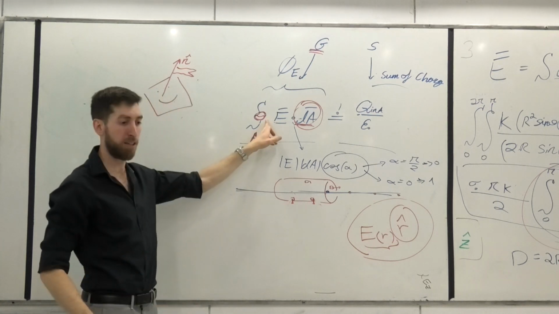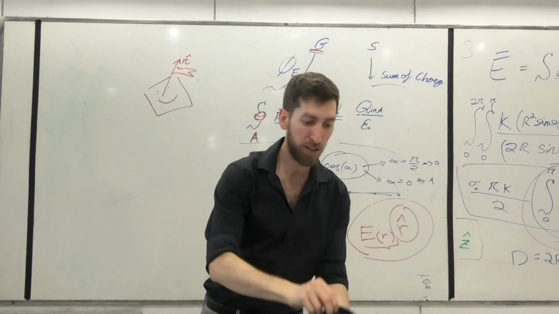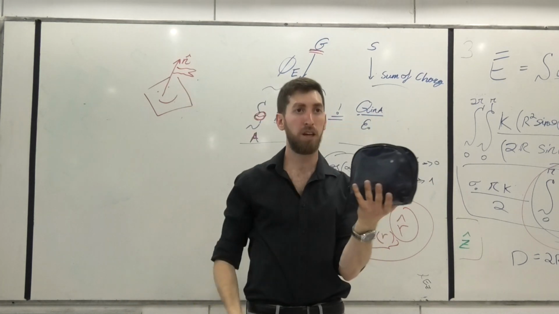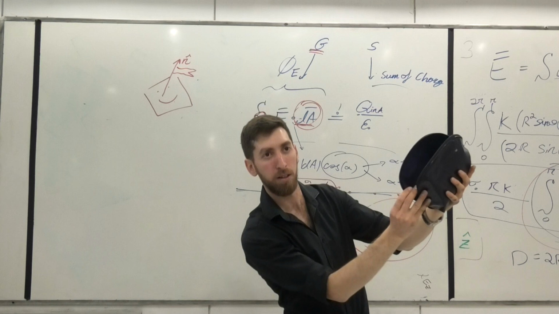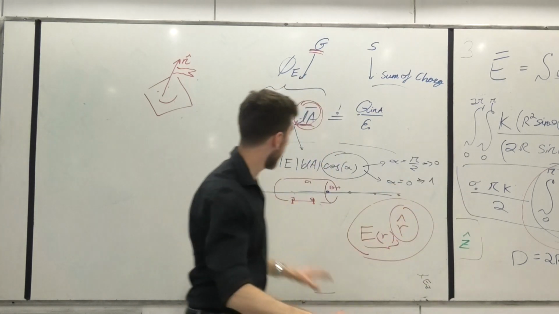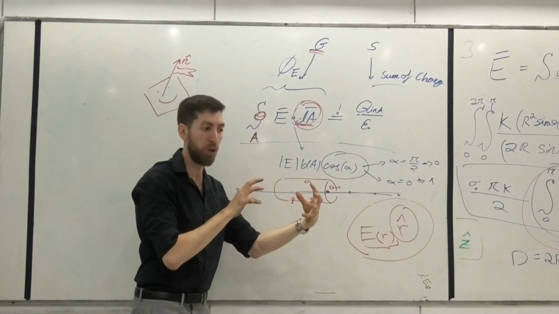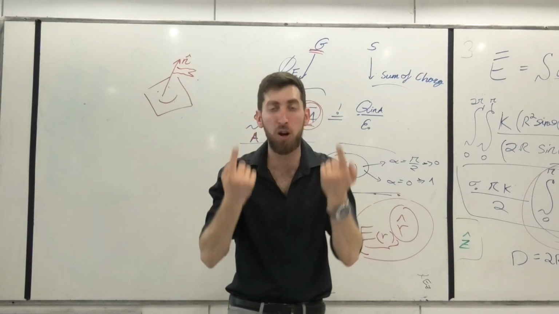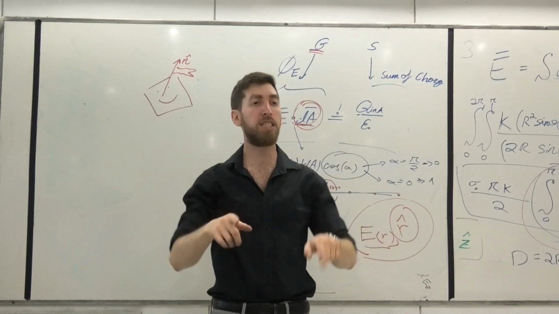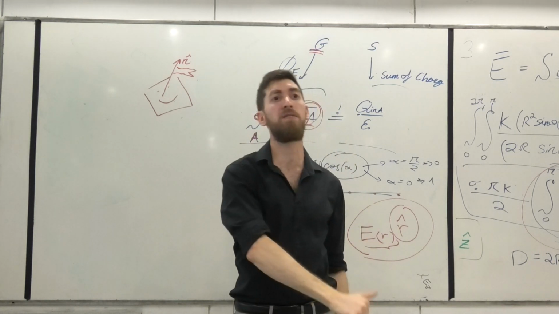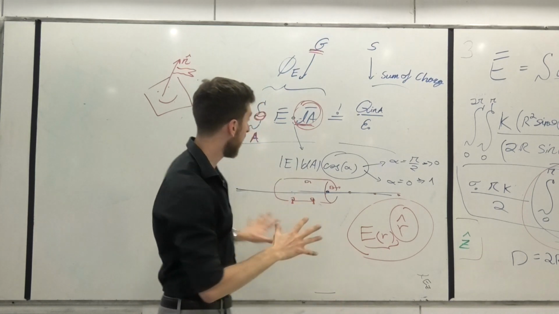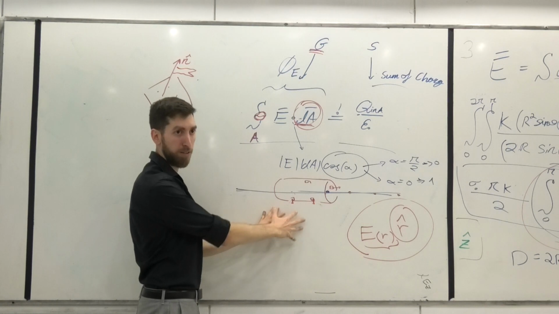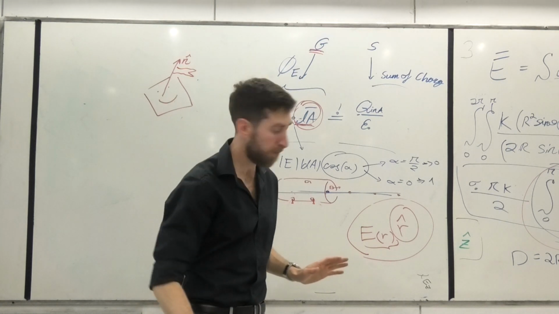What is an open space? Perfect. This is an open imaginary thing. You see this opening here? If we fill it with water, it's going to pour out, right? But if we choose a closed cylinder, will it pour out? No, it's a closed cylinder. So the way to think about whether it's a closed area or open area is, if we fill it with water, do we have a way out? So a cylinder is appropriate for Gauss's law. Agree? Understand? Perfect.